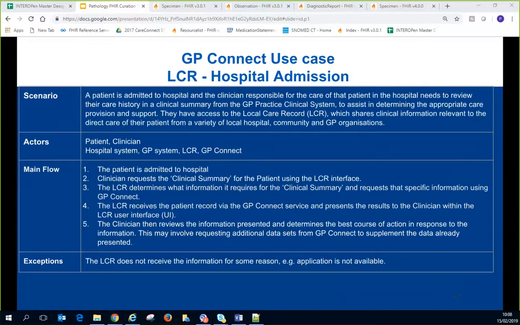Yeah, so this is similar. We've just put the one use case in. There are obviously a lot of very similar use cases for GP Connect, and it's all about the flow of data from the GP systems to a different care setting. In this case, we picked a hospital admission, so that if the hospital admission needs to see the pathology results, they'd be able to request them from GP Connect, and that could be the same. There are very similar use cases for different care settings, such as community pharmacy or mental health, or lots of different use cases that are very similar.